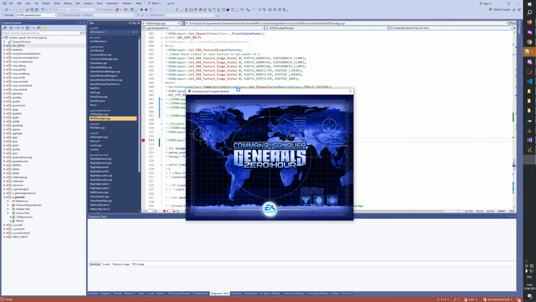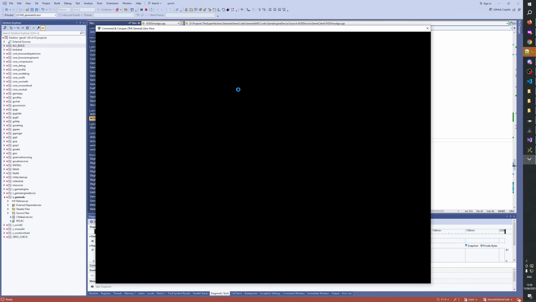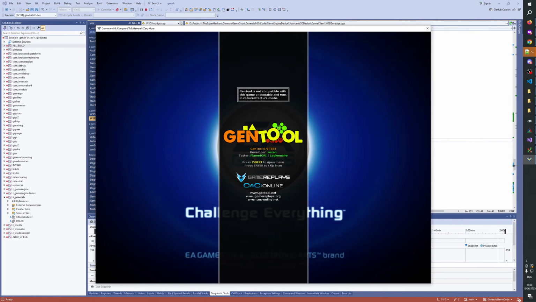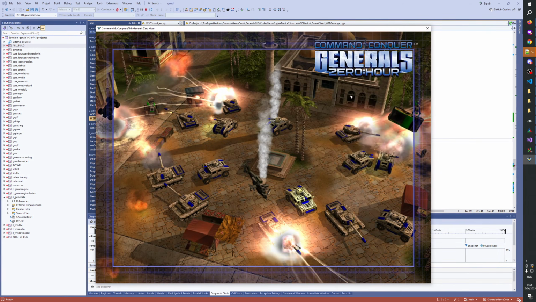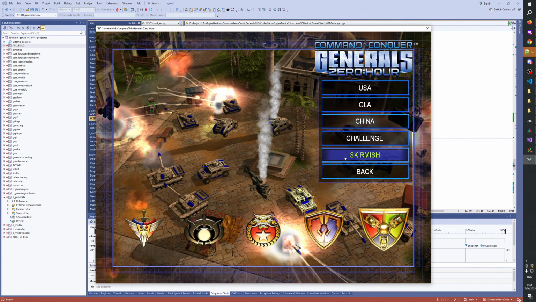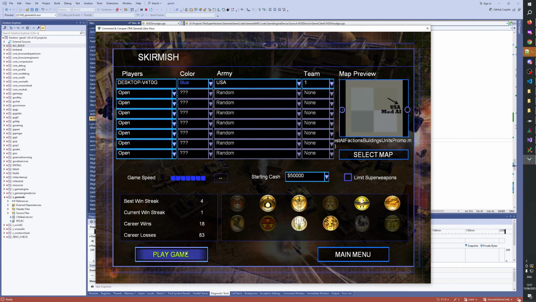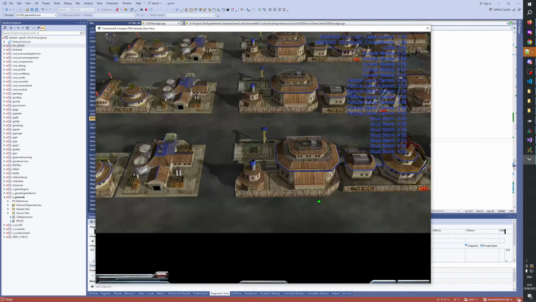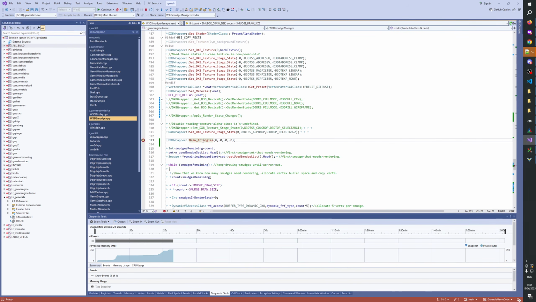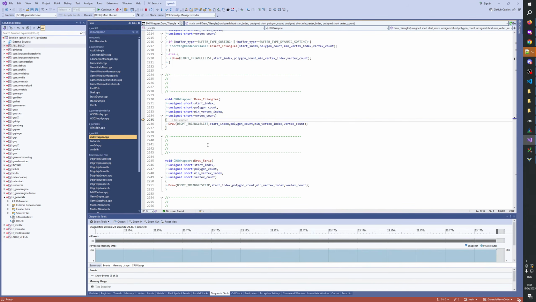Interesting. Okay, so draw triangles with 0. Does it do anything?